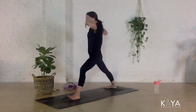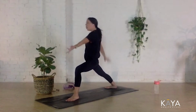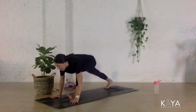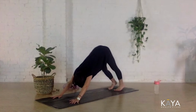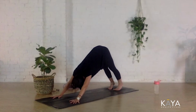Open out, warrior 2. Breathe out. Flip your front palm. Reverse as you inhale. Hands to the earth. Vinyasa it out if you like, or downward facing dog. Notice each movement that you make, even the transitions, just as important as the shapes themselves.